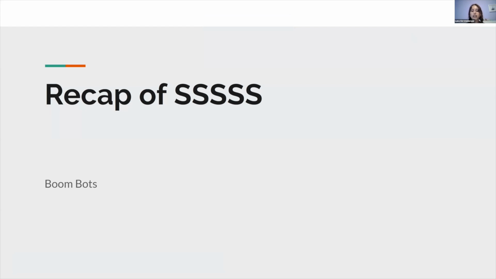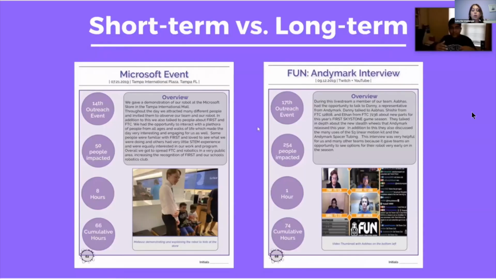He started his presentation explaining the advantages of short-term versus long-term outreach. Short-term outreach usually consists of a couple of events which promotes your team and FIRST, while long-term outreach usually consists more of teaching people and spreading STEM knowledge. An advantage of long-term outreach is that you can witness the growth and development in people as you work with them. Also, as your team plans their outreach, focus on how your outreach can leave a lasting impact on people. The next type of outreach a boss touched on was virtual versus physical outreach.